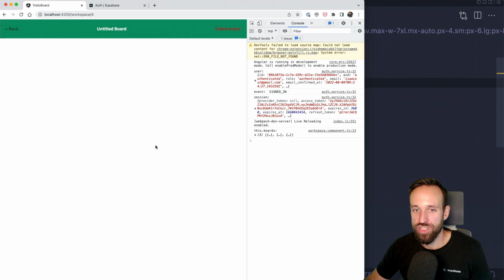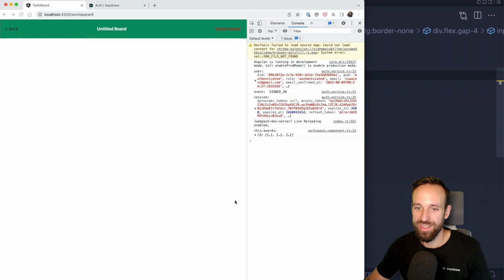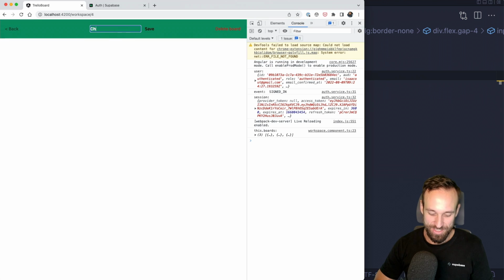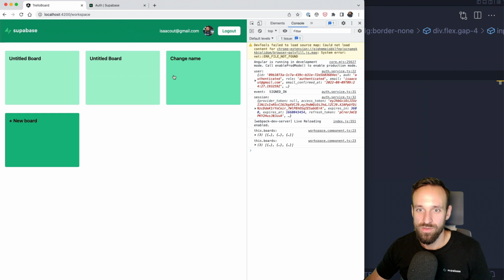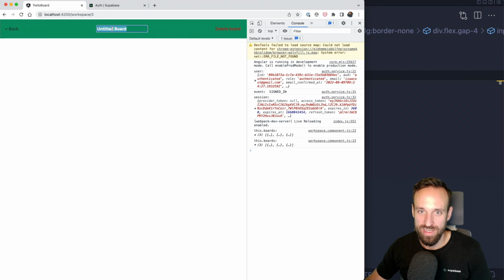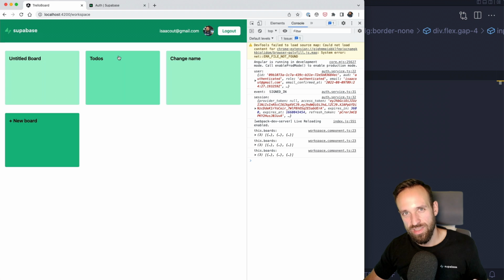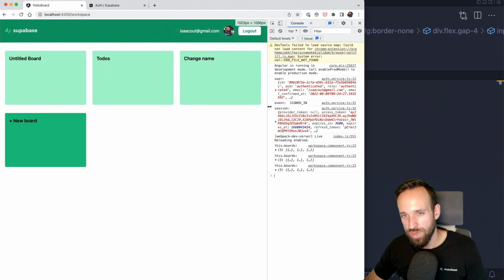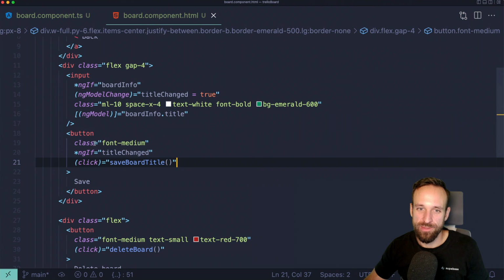Also in the center, which looks like a title, it's actually an input if we click on it. So let's give this a try. Change name, and then a save appeared, and I'm able to save this. And now we see change name, and this is like probably my to-dos. Gonna hit save, and we see this really starts to feel a lot more like the end result that we wanted to see. So we're able to change stuff, and we did it in a cool way. Because again, where is it?